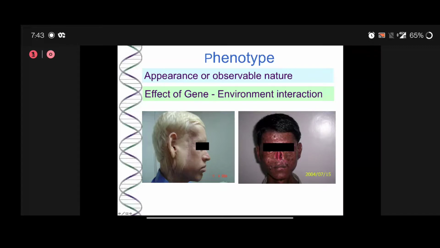In the other there's actually overproduction of melanin to protect from the UV rays coming in. But there's a defect in the DNA repair gene. That's why more DNA damage happens because of UV, and they develop skin cancer. So the ultimate result is skin cancer, but the underlying mechanism is different.